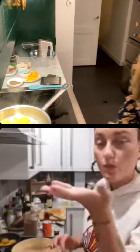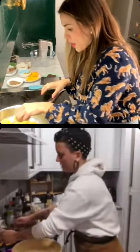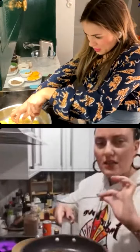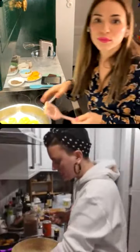Oh, it's smelling amazing. Yes, they smell good, don't they? If you've got a little bit of colour on the one side, you can just turn them over. I think here in Sweden, things take a little bit longer. Let me see if I can show you. So we've got some colour on them. What I'll do is turn the hob off and just let them cook on the after heat.